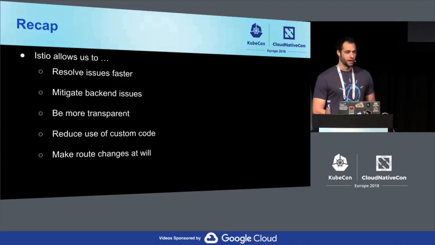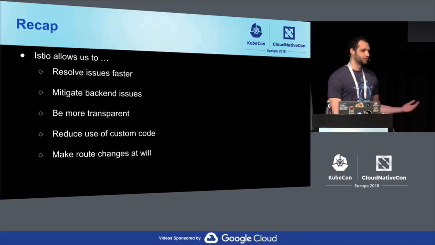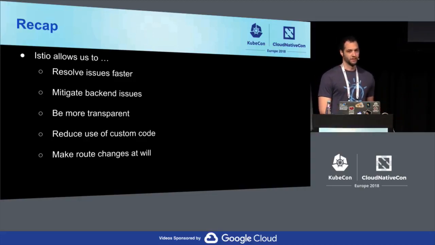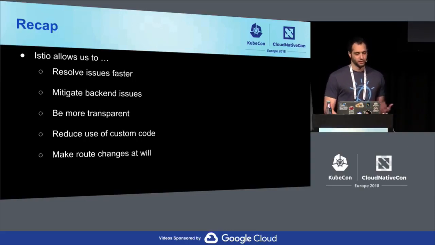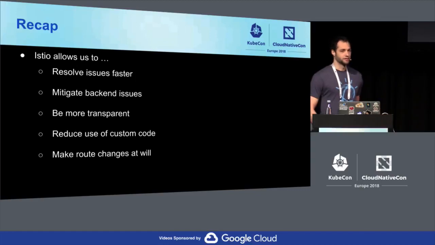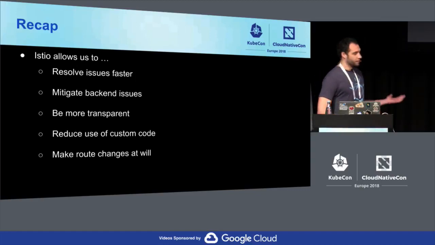It allows us to be way more transparent in the routing. Currently, teams have to come to us and we have to help investigate how traffic is routing to their system. But Istio, with the telemetry and the monitoring, allows us to be very, very transparent about what's going on to a certain backend. It reduces a lot of custom code, and this is a really nice feature when you go from a homegrown system. And we also get to dynamically update routes, and it allows teams to really try things out in production, and they could release beta APIs and try them, and we would allow that to be a lot quicker. And so a lot of advantages for our use.